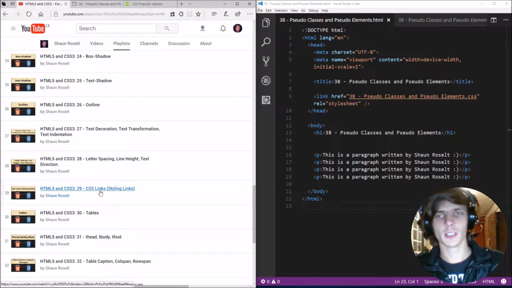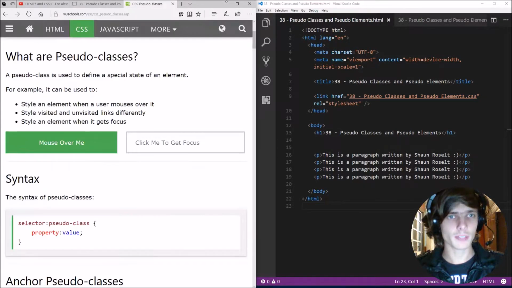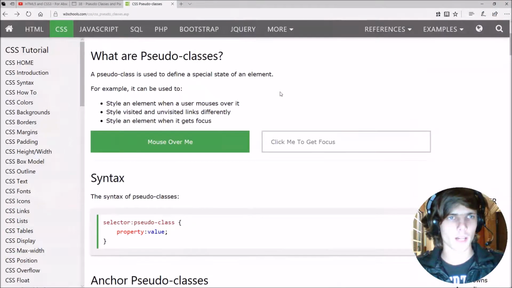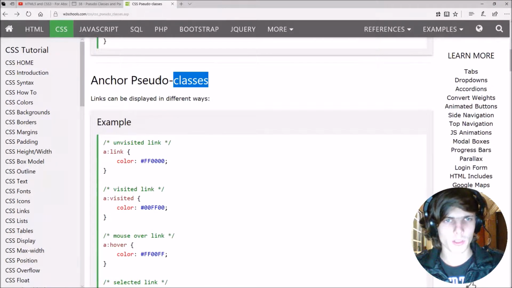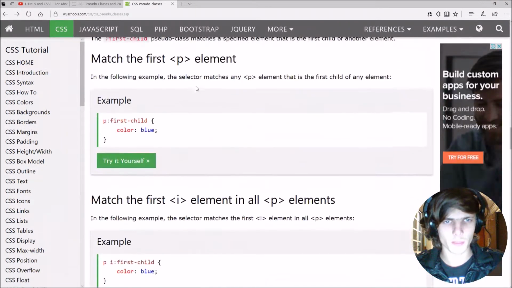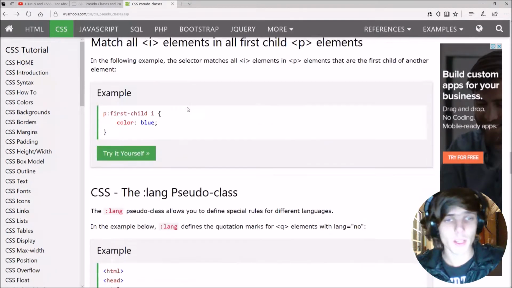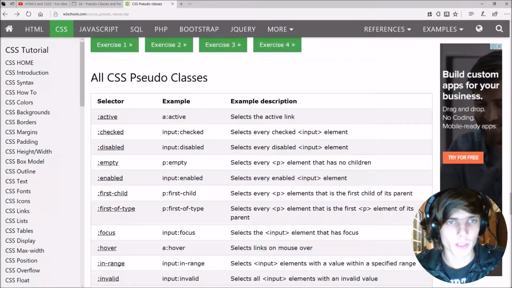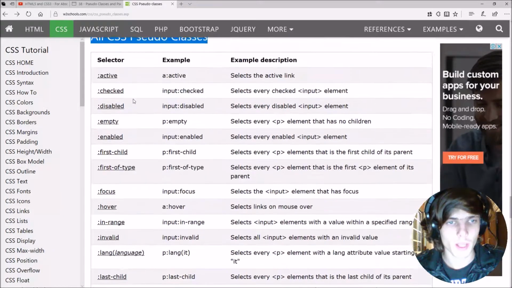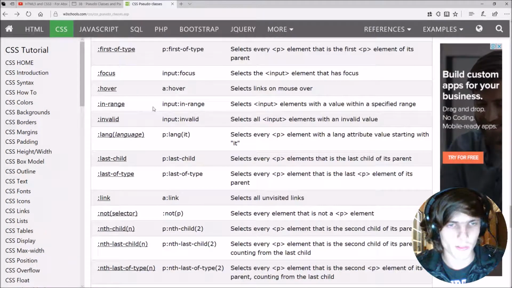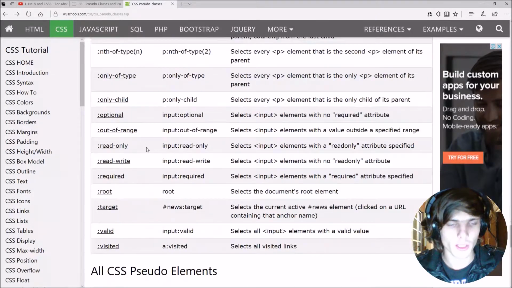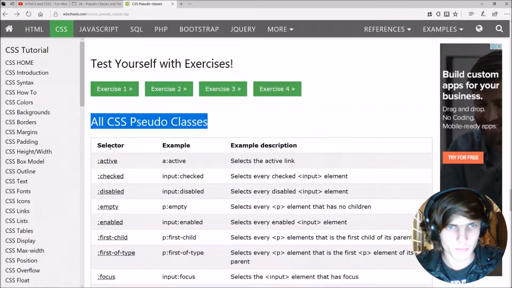I also have this link from W3Schools, also explaining pseudo classes. And here at the bottom, they have all of the pseudo classes listed below. As you can see, here is active, hover, link, all those we have covered. So you guys can go and check these ones out.